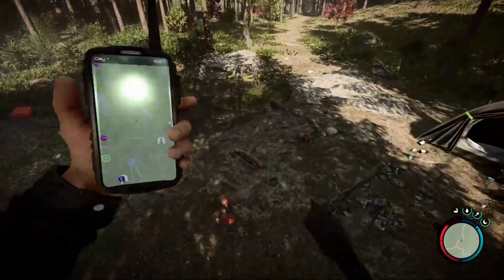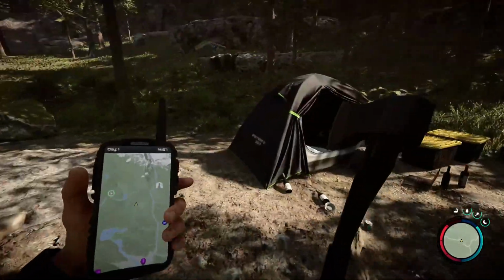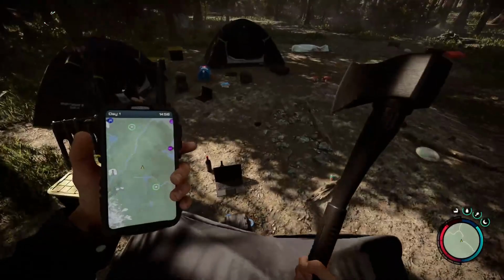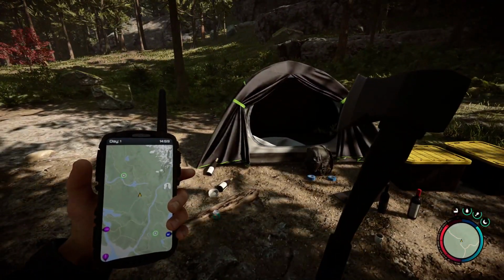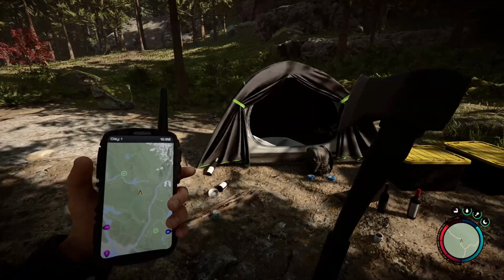So yeah, that is how you get a flashlight. I'm not sure if this is the only flashlight in the game, but this is the only flashlight I found as of right now. And it's how you get the modded axe in the forest from the forest spawn point.